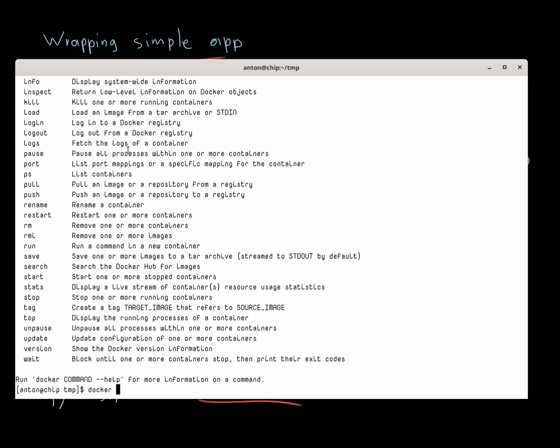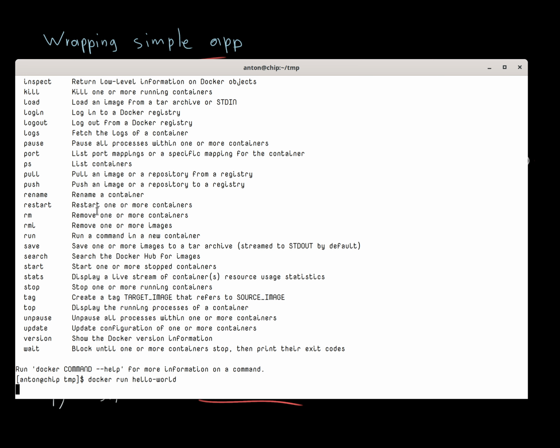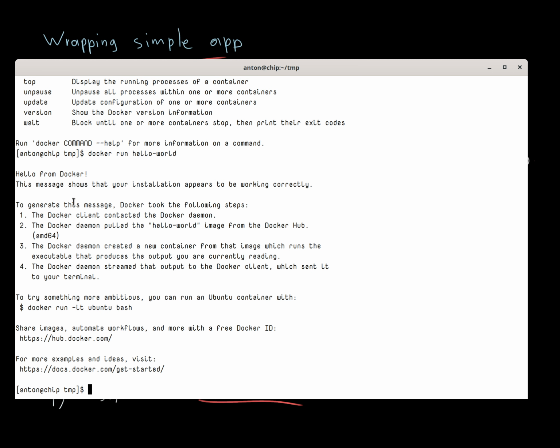Docker has a special image, and you run this special image by command docker run hello-world. This is similar to any programming language. A simplest command that will just show you some simple output, just to be sure that everything is configured correctly. Here's our hello world message from Docker image.